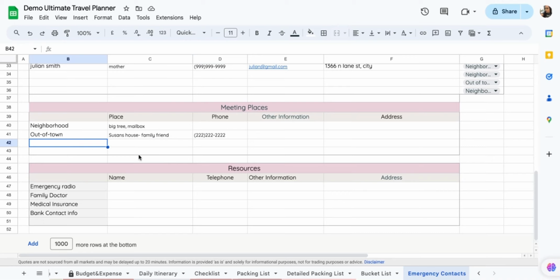And then, let's say you want to have an interior spot, inside the house, in the area where you want to meet inside the house. And then resources here would be like a family doctor, medical insurance, your bank information, and the phone number to contact them in case you lose your credit card or anything like that.